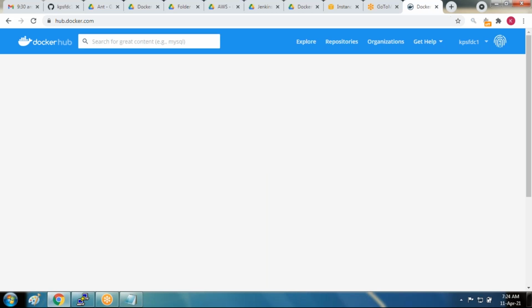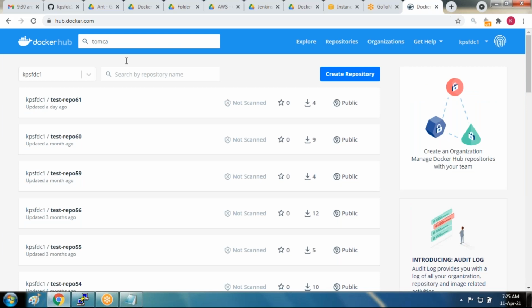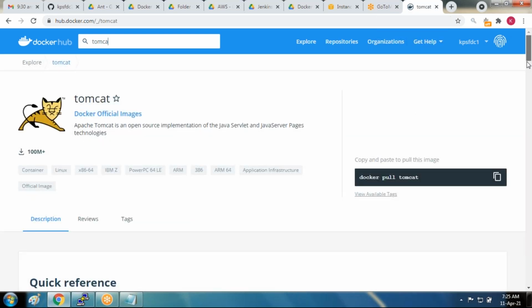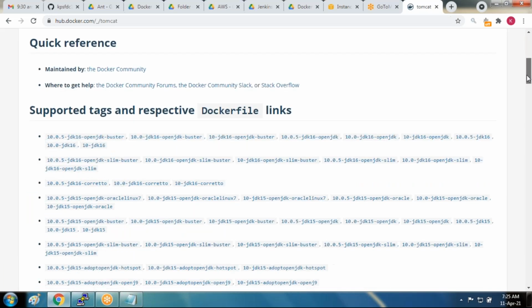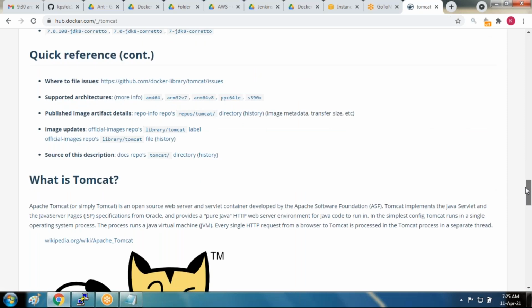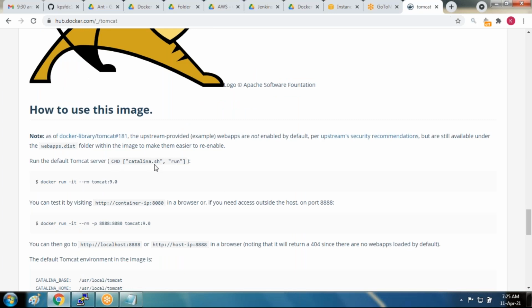Search for Tomcat. There you see that CMD is mentioned.